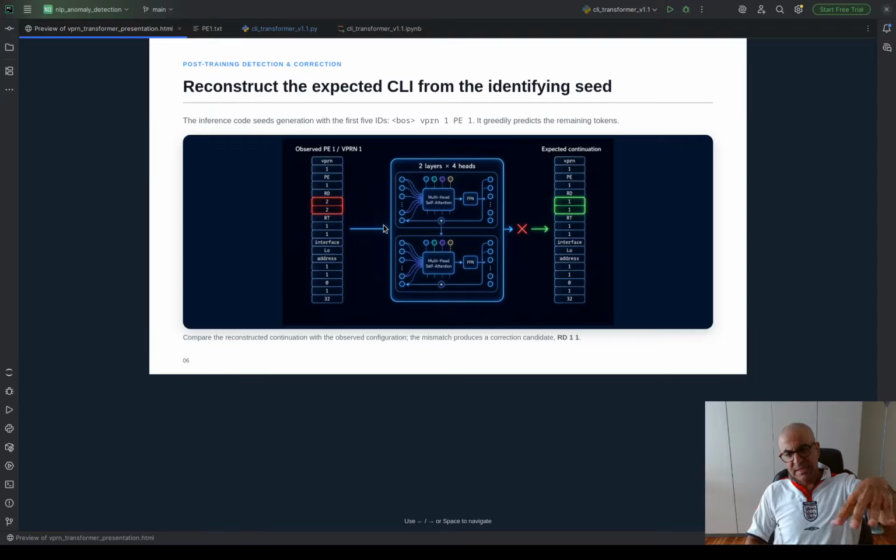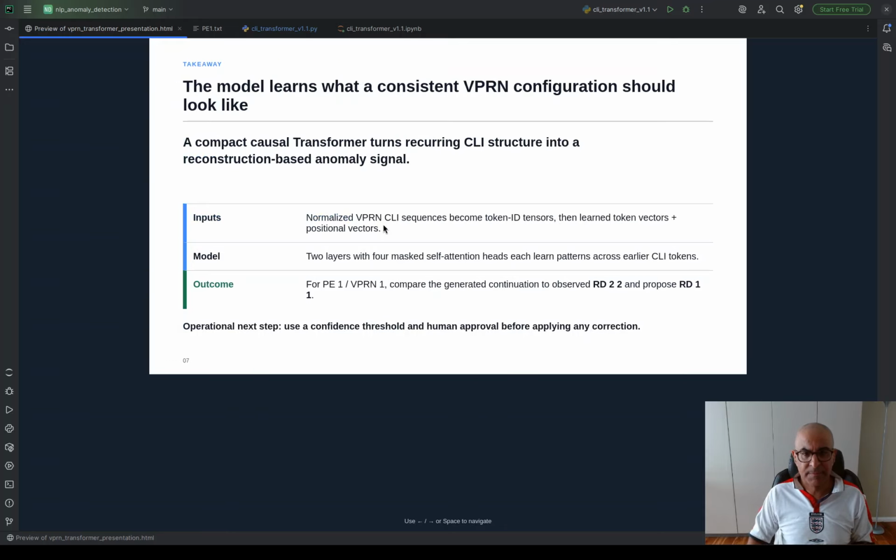So what we expect to see when our training is complete is that during inference time, or when we are ready to detect anomalies in this network, the model corrects the incorrect route distinguisher with what was expected to begin with, the intent.